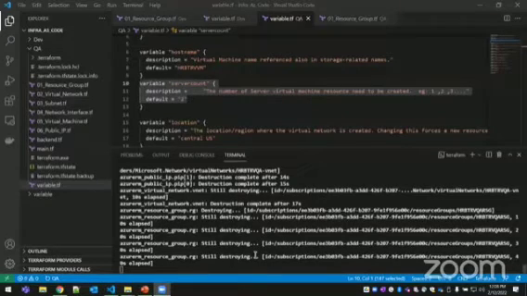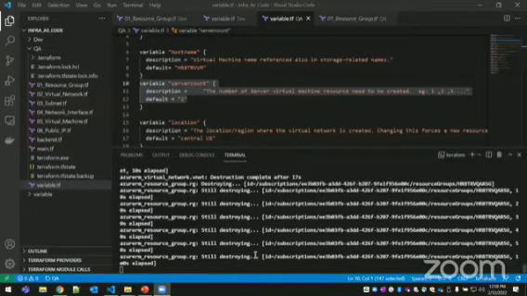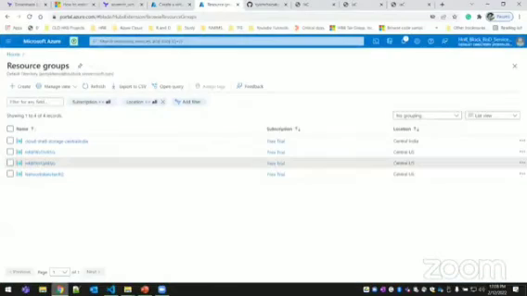Yeah, and in your scenario, I'll be seeing it in a different way. Let's say I'll usually declare a variable with high, low, and medium. In the high mode, I'll be placing 5 VMs, in the low mode, I'll be placing 2 VMs, and in the medium mode, I'll be placing 3 VMs.